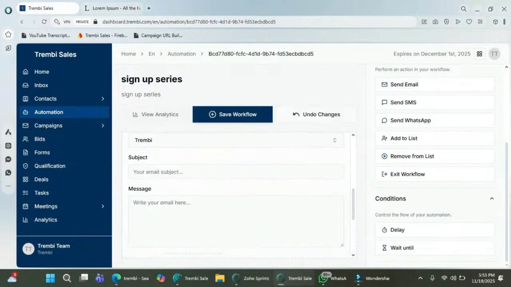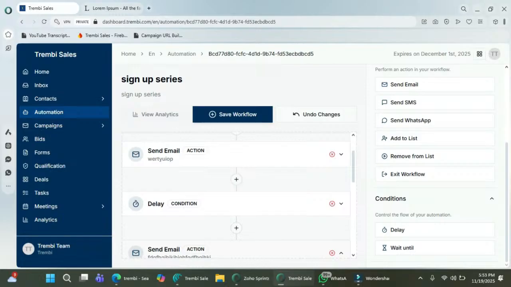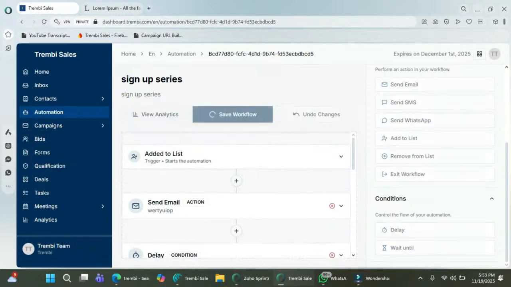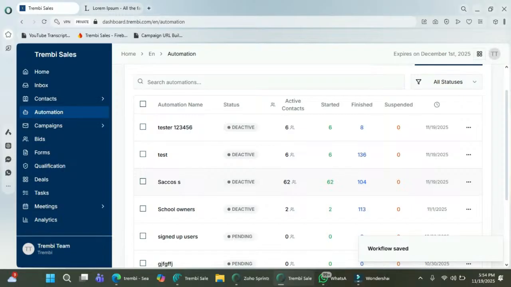So the system allows you to create the series of messages just like every marketing automation platform out there. Once you're done setting this up, all you have to do is click activate right here. The activate button is right here, and this would enable you to send out whatever piece of information you need to anyone. Now the beauty with this is you set it up once, and every new person that signs up, every new person that is added onto the list, automatically that information is delivered to them over and over and over again.